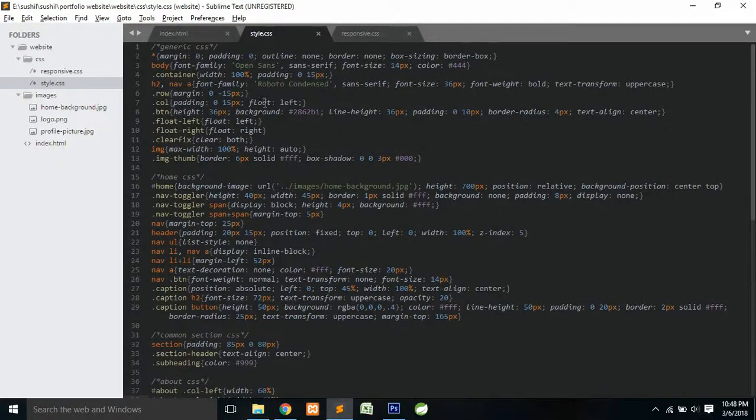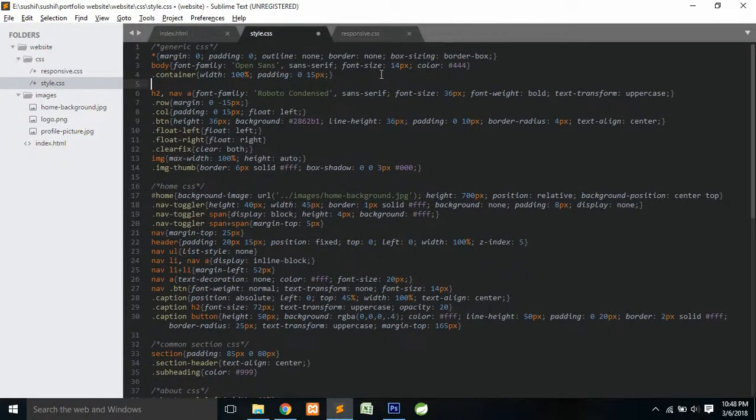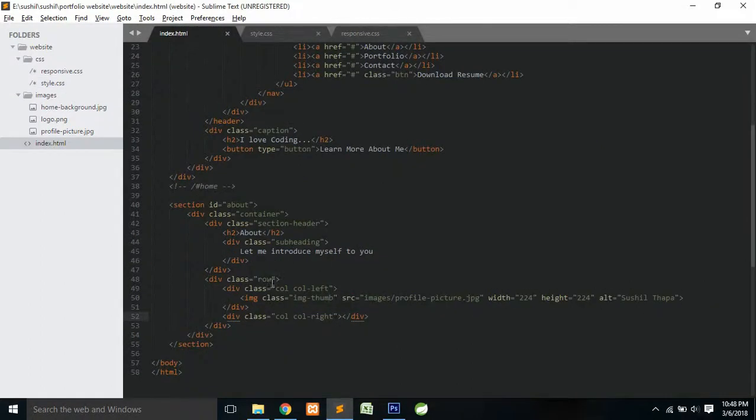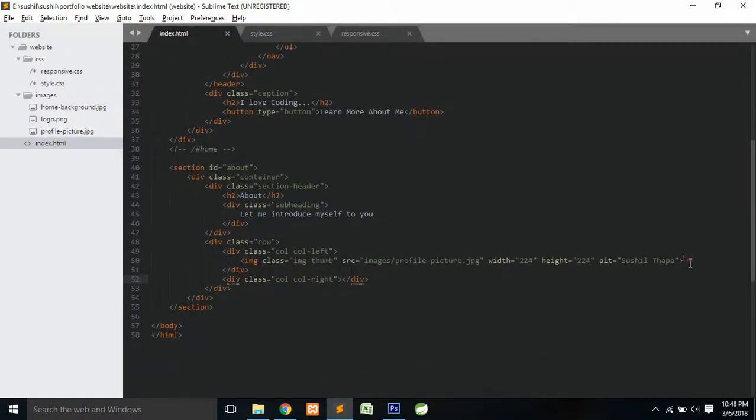Since I want to use the h1 tag, I'll write h1 and the font size will be 30 pixel. Since it is a heading, I want to write its CSS right before the h2 tag. After the image I can place my heading, so create an h1 tag and I can write my name.